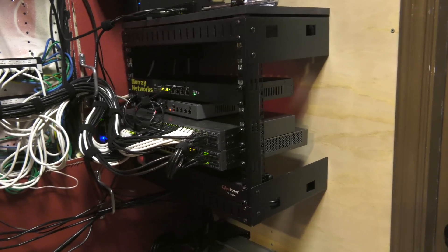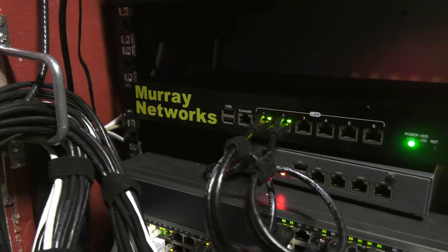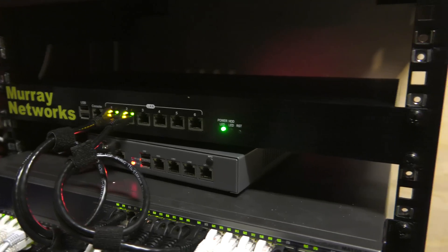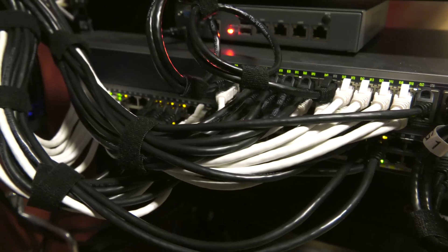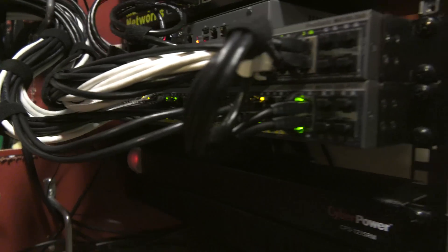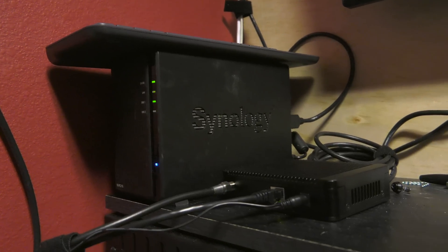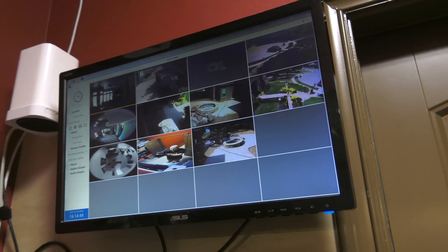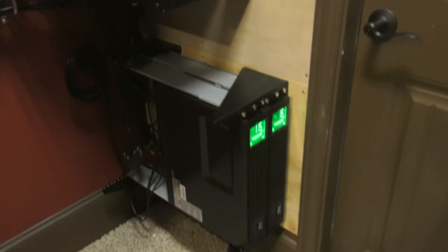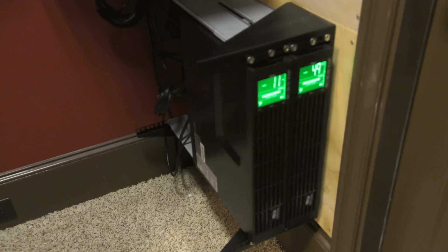The firewall I'm using is a little six-port unit that I personally imported from China — something I'm actually considering importing in bulk and selling on my website. It has six gigabit ports and I'm currently running PFSense on it. Below that is a 24-port managed switch that I use as my main distribution switch. Under that is a 50-port managed switch that supports PoE, or power over ethernet. This switch runs all of the cameras for my NVR, which is a little Synology NVR216 that sits on top of the rack. Down below I have two Triplight UPSs — these maintain power to everything during a power failure, and with my load they'll run everything in the network closet for a little over an hour.